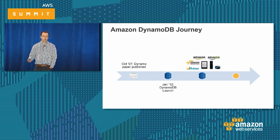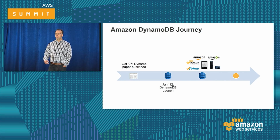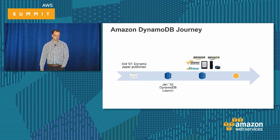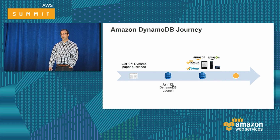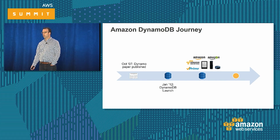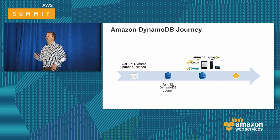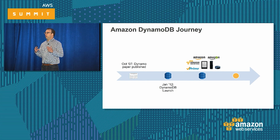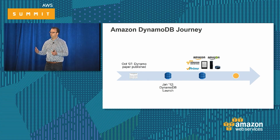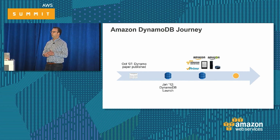And then in the intervening years, pretty much all of Amazon properties in one way or another depend on DynamoDB. Things like obviously the retail website and Prime and Marketplace, and more recently things like Alexa. And just giving you a feel for the real implications, the so what, in Amazon, I was one time on a call where they thought that Dynamo was having issues. Now, it wasn't actually Dynamo. It was how their app was interacting with Dynamo.